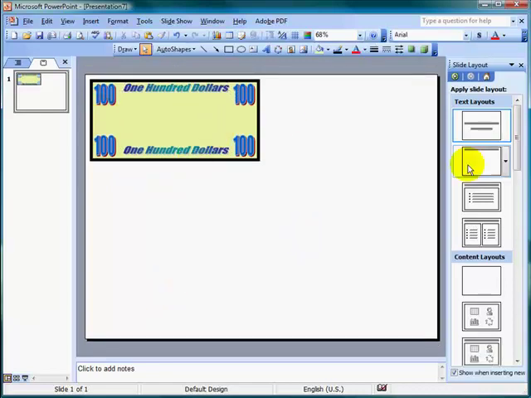Now for our middle. And this is where it gets a little fun because you can be really creative. I typically will tell you to make sure you have a theme in mind of what kind of dollar bills you want. So puppies seem to be really popular with both boys and girls.